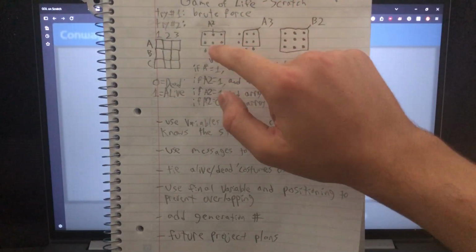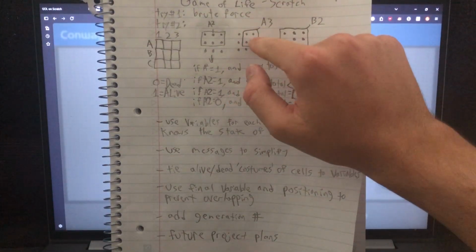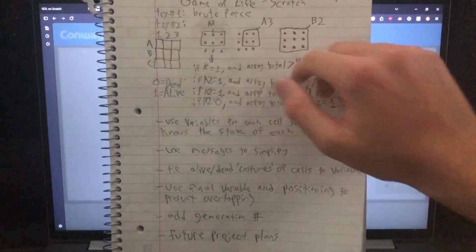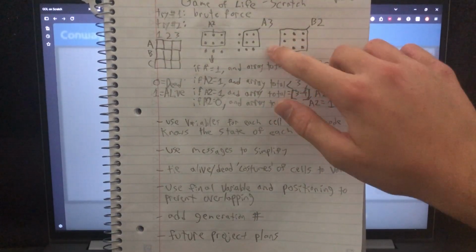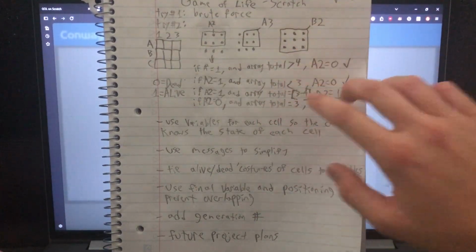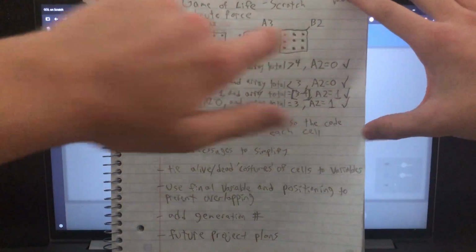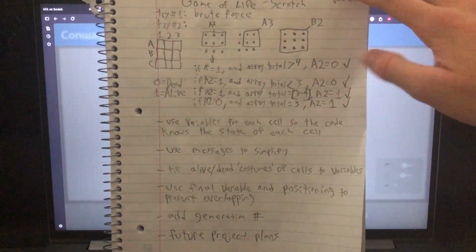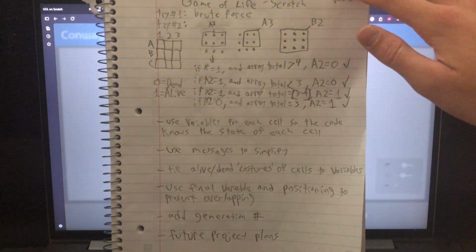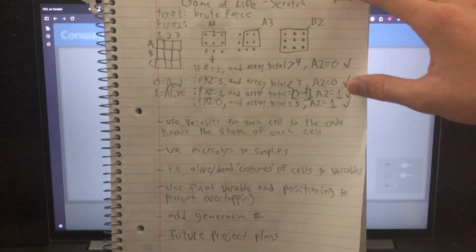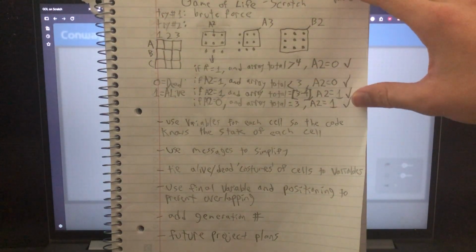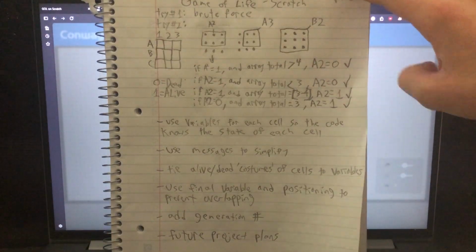You can see that A3 would have these surrounding tiles, and finally B2, which is right in the middle, has all of the surrounding tiles. But you can use these totals and numbers to your advantage to calculate whether a cell is dead, alive, about to get birthed, or about to phase out.